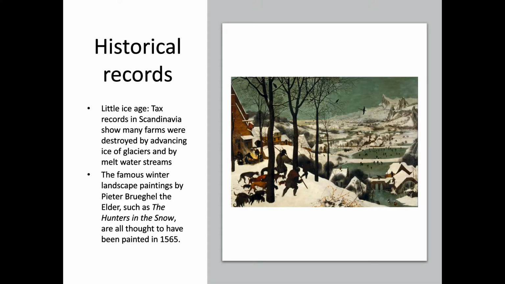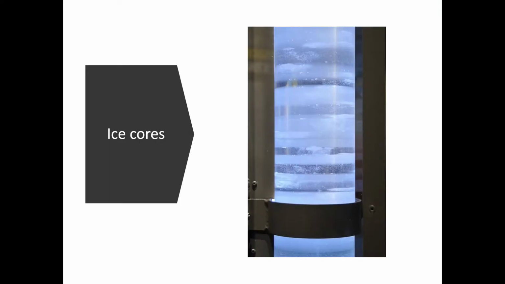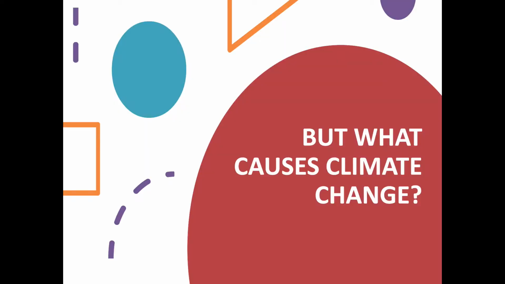You can have historical records, so paintings or tax bills or various kinds of, in more recent times, newspaper stories, etc. Ice cores are probably the best, so you can take these cylindrical cores from the thickest ice sheets of the Arctic and Antarctica, and they can tell you loads. I would, at one point in the geography A level, have had to teach you oxygen isotopes, but they're not particularly relevant anymore. But they are really helpful, probably one of the most unbiased sources of evidence we have.